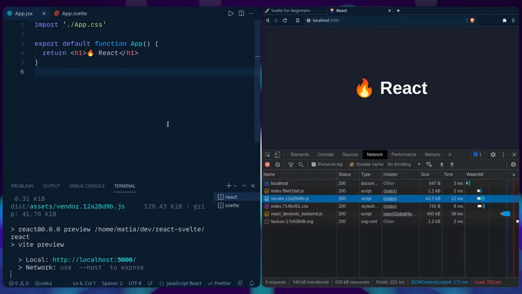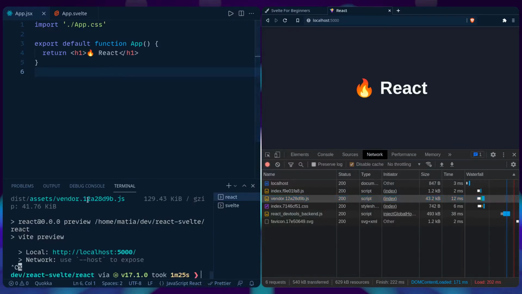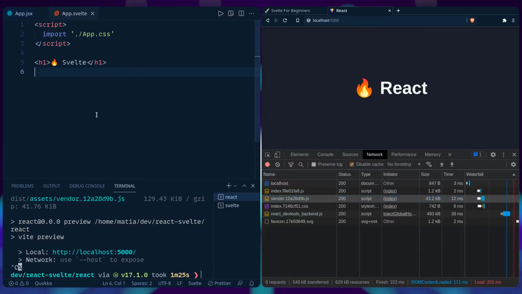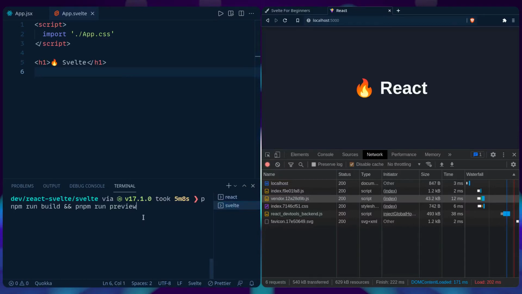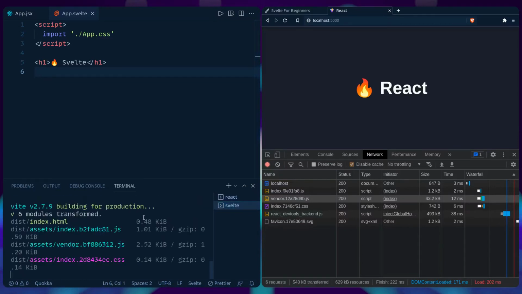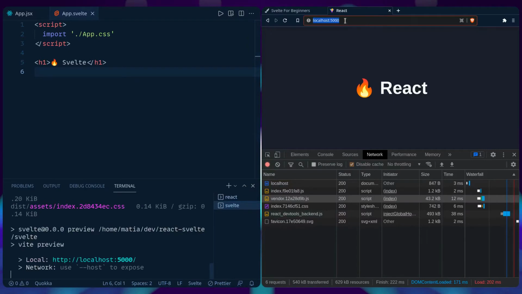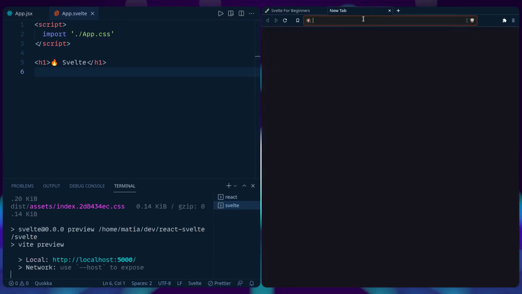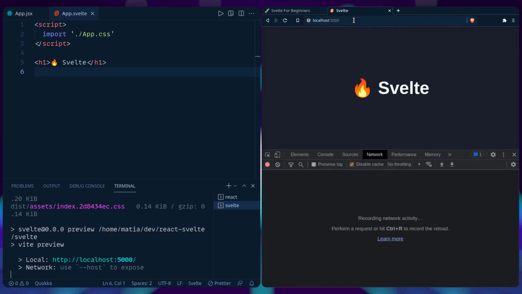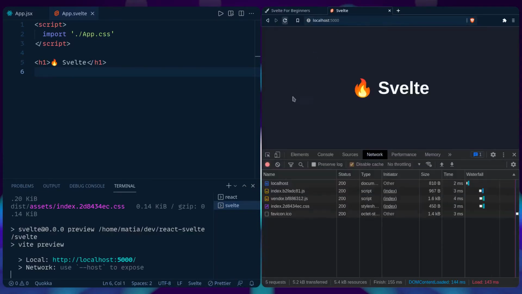I can just close this and let me just end this, and I'm going to show you how the Svelte alternative looks like, and it's not that different, and we're going to get into the syntax later. So let's open this and we're going to run the same command. And just to be safe, I'm going to open a new tab because React DevTools really wants to be your friend and follow you everywhere. So let us just do the same with Svelte.